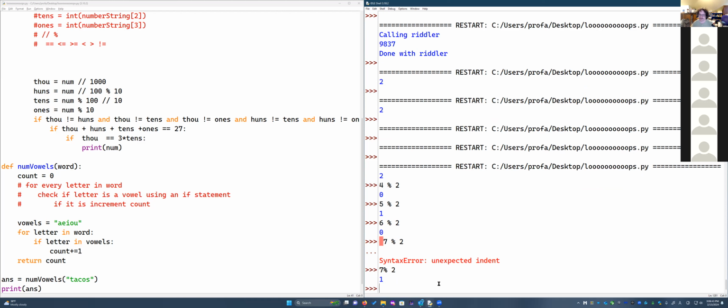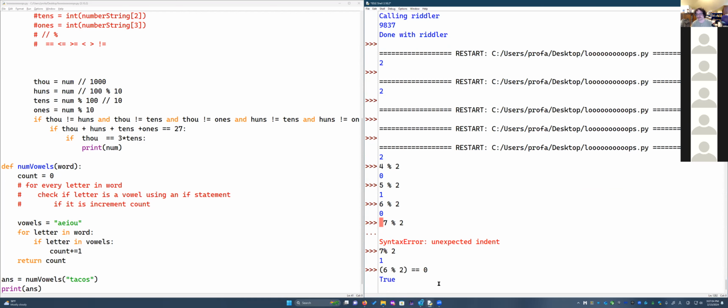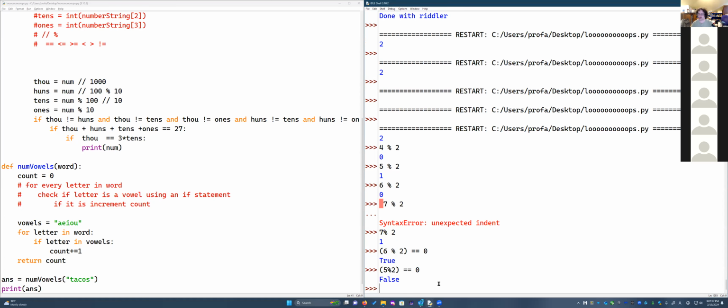Makes sense, right? So what we can do is throw this into an if statement. So if I say 6 mod 2 equals 0, and you don't need to do this, but if it makes you feel better, you can say, okay, if this mod by 2 is equal to 0, then that's even. And then if I do 5 mod by 2 is equal to 0, we're going to get false because it's an odd number. So that's how we tell if a number is even or odd.